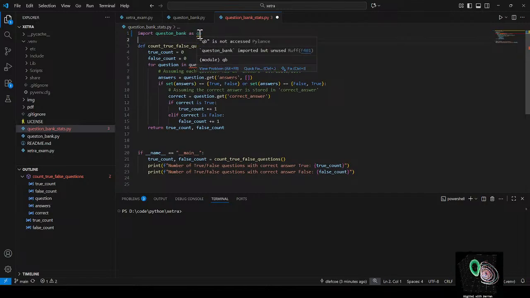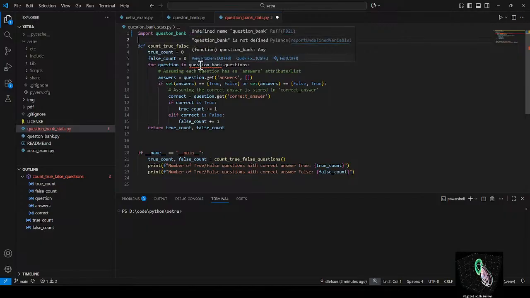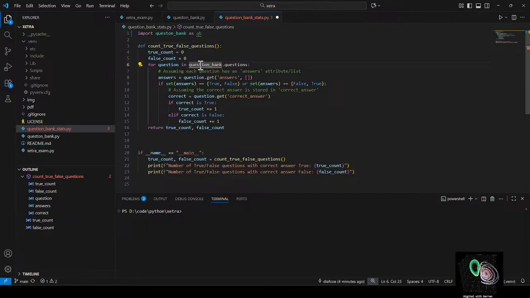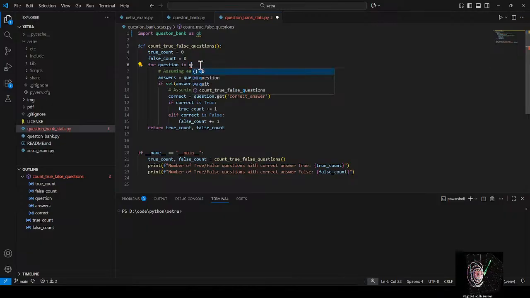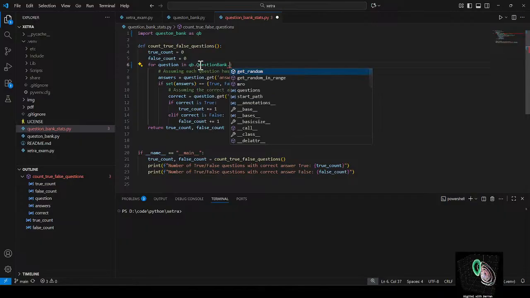Actually, it is not accessed, is imported but unused. Okay. For questions in QB dot question bank dot questions.